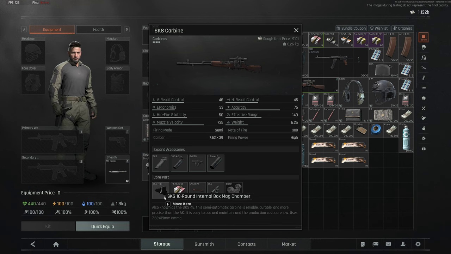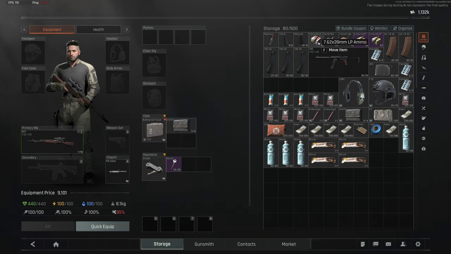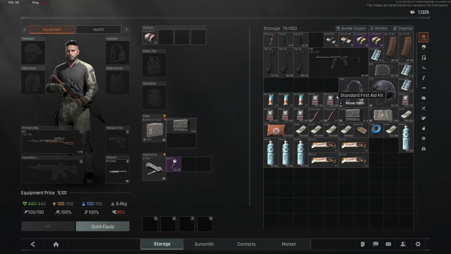Okay, yeah. There is a little bit of a magazine, but I think you just load the bullets into the gun, and then it goes into that. Unless you need to buy another one of these. Yeah, it just says remove ammo. Okay. So let's actually try bringing the SKS. We'll see how this goes here.